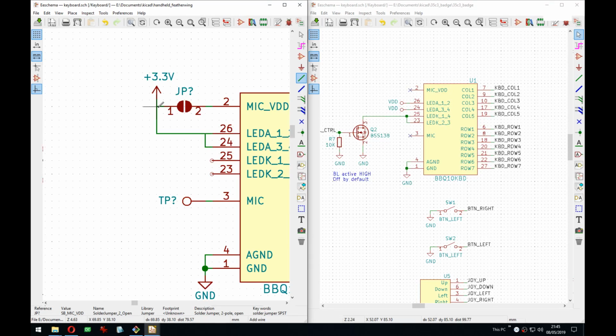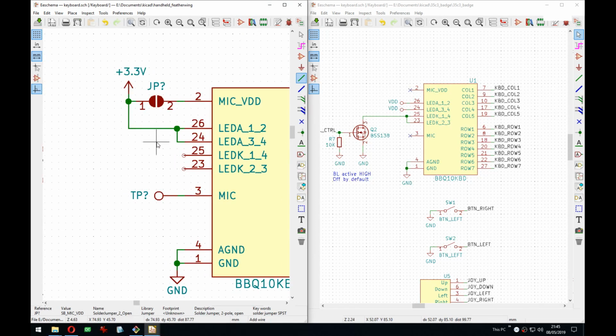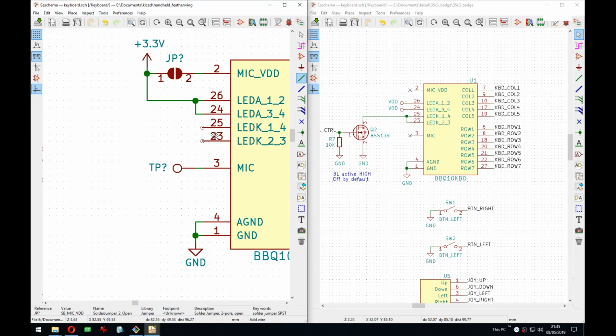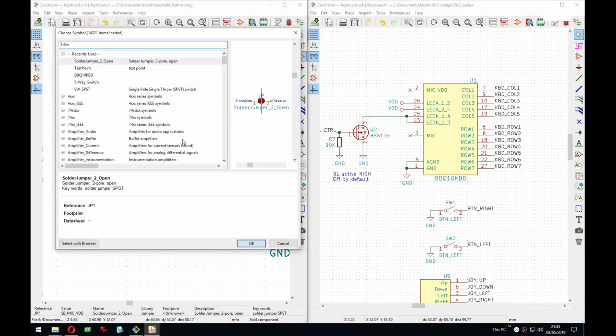We can actually do this. Oh no. Oh yeah, my bad. I thought this was after the jumper, but this works. So here it will always be 3 volt, and then here we go into a MOSFET and we will have control over the backlight.